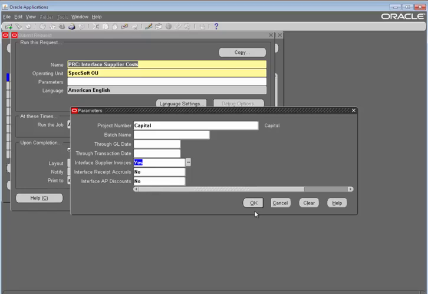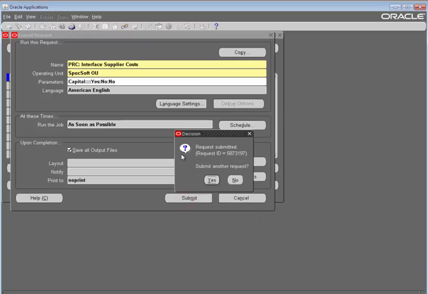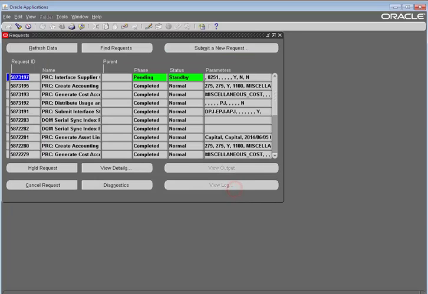We are not talking about anything about discounts or receipt accruals. It is a one-way process. Only invoices can be transferred from payables to Oracle Projects, and only adjustments can be done from projects to AP. So now we are ready. Say OK, click submit, and see that it is completed successfully. The system will run another request called auditing, AUD. We have to see the output of the AUD request and see whether it has fetched any records from payables.